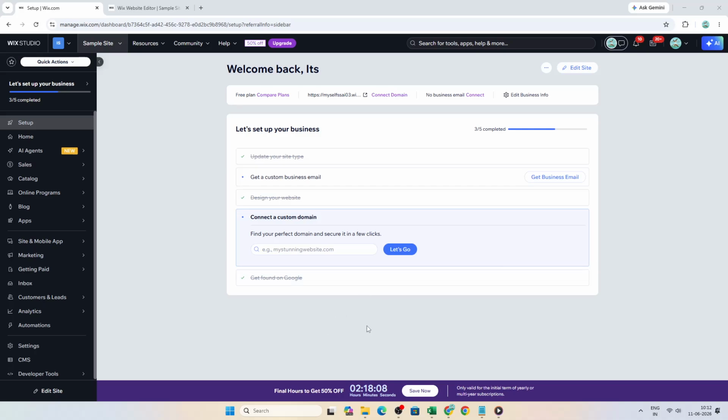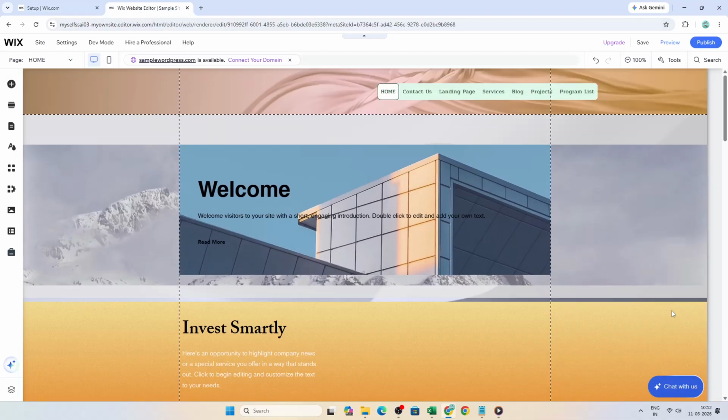In today's video, I'm going to teach you how to turn off chat on your Wix website. If you no longer want the chat feature showing on your site, Wix makes it fairly simple to remove it directly from the editor. In this walkthrough, I will guide you through the exact process so you can make the change and then publish it, so your live website updates properly.